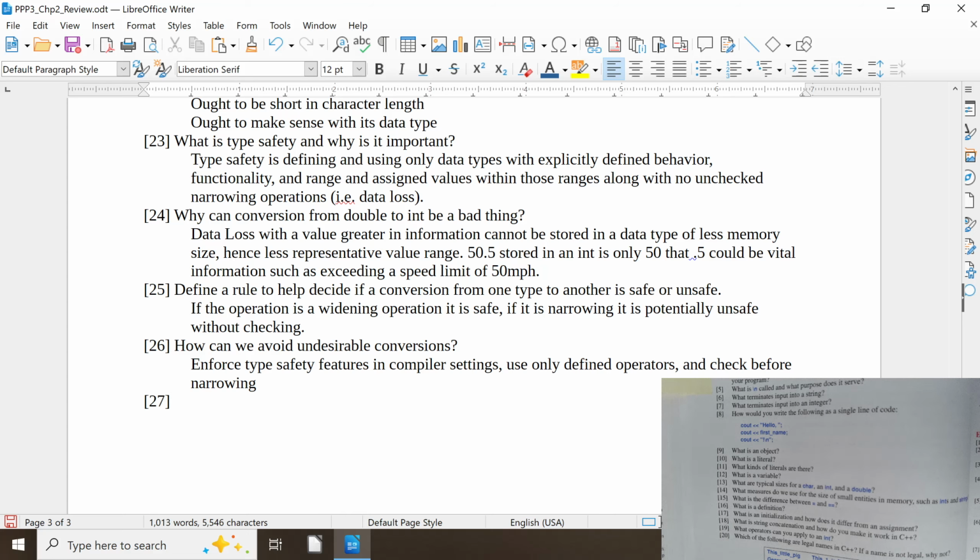And the last question, what are the uses of auto for lazy developers? Quick and easy definition of type via initialization values.